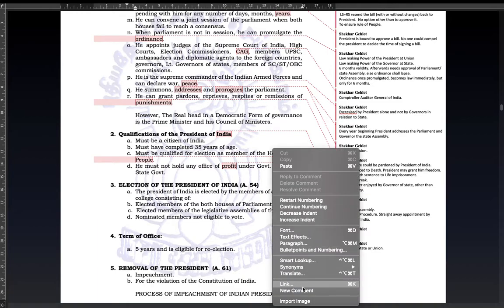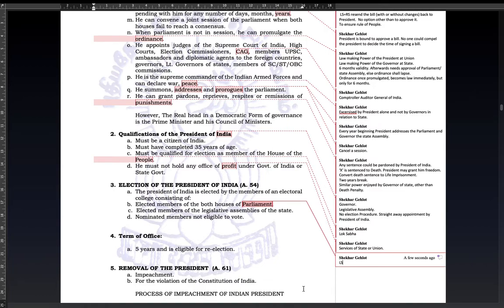Elected members of both houses of parliament, that means Lok Sabha plus Rajya Sabha, and elected members of the legislative assemblies of the state, that is legislative assembly plus, if any state has it, legislative council. Okay, Vidhan Sabha, Vidhan Parishad. If some state does not have legislative council or Vidhan Parishad, like we discussed earlier, then only legislative assembly. So the elected members of these houses, Lok Sabha, Rajya Sabha plus Legislative Assembly, constitute the electoral college. All these members will become electoral college, and then they will vote, and as per the counting of votes, President of India is elected.